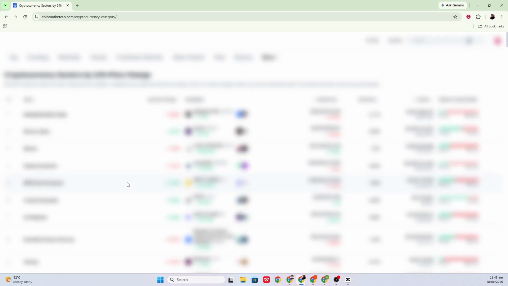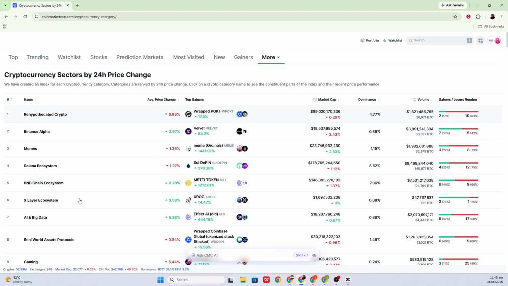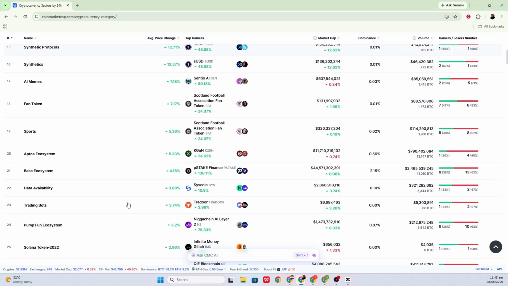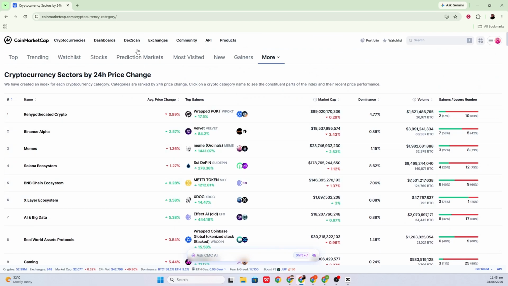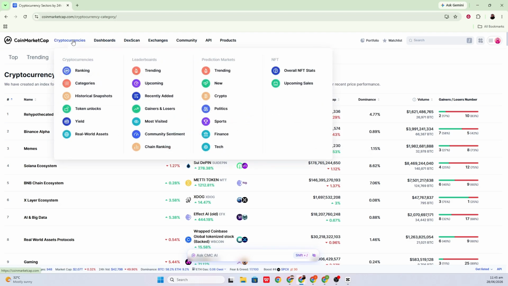Next, review market sentiment using the Fear and Greed Index on the CoinMarketCap homepage. Locate the index and check the current value. If the index shows extreme fear between 0 and 25, the market sentiment indicates strong investor concern. If the index shows extreme greed between 75 and 100, the market may be experiencing strong buying activity.